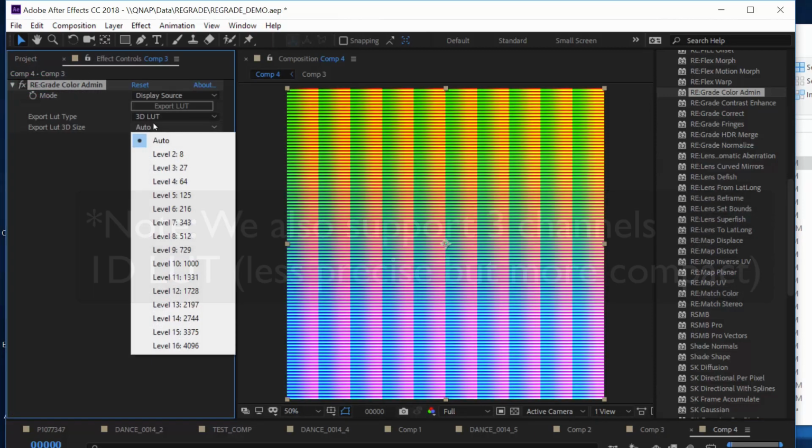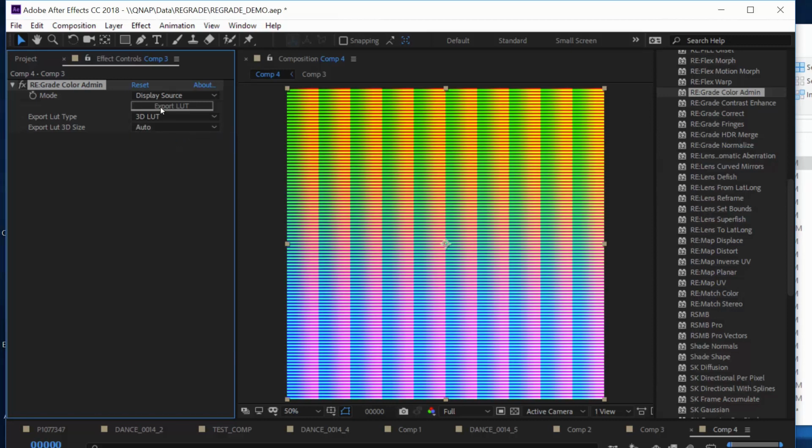These are the different resolutions supported, powers of 3. Note that some of the applications might have issues supporting very large size tables like 4096. If you have auto on, it will export the CLUT file to disk based on source image size. So if you select Export LUT, you can name it as you would like.